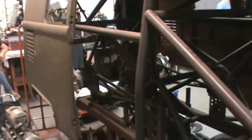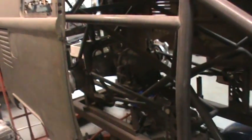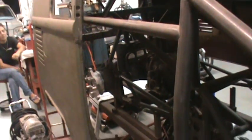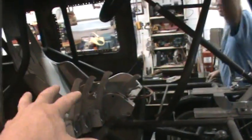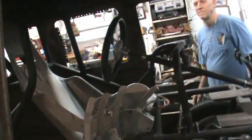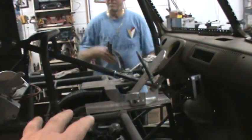Anyway, this is the drag bus he's been working on — really trick piece. It's going automatic back there with the Potter motor, and he's fabricated all this stuff himself. All of it. Looks like the ladder bars might be store-bought, but other than that the whole setup is unique. Show them the steering wheel there. Okay, this is where you sit — there's a steering wheel there and there's the pedals up here.